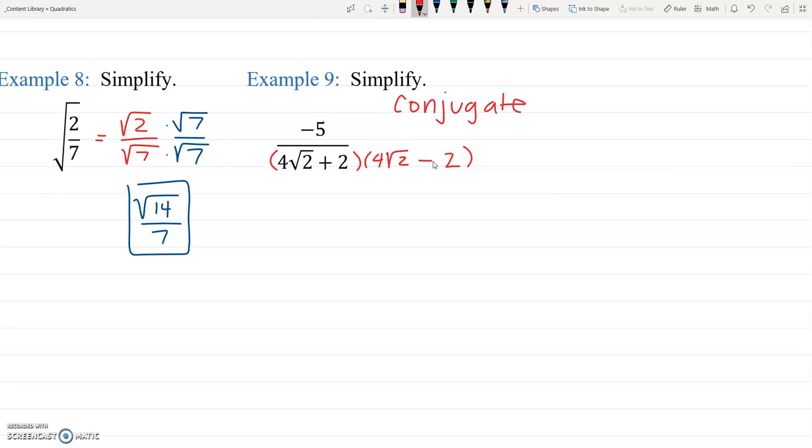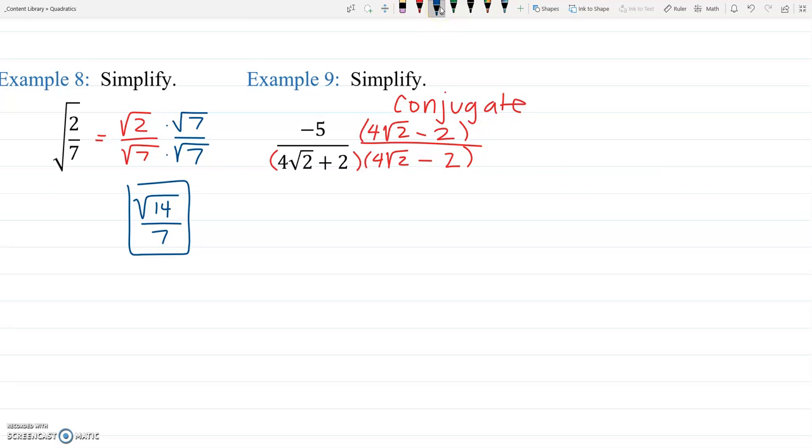So what this should look like is difference of perfect squares. Okay, when we factored and we had like a plus b and a minus b, that's part of why this ends up working. Okay, I'm just going to do it now because we already talked about it. Over in example 8, when I multiplied the bottom by square root of 7, I had to multiply the top as well so that it was 1. Same thing over here. So I'm going to multiply the bottom by something, I got to multiply the top by the same thing. So same signs and everything. So I need that to just be 1 over there on the side, even though it's a very fancy looking 1. All right, let's start multiplying.